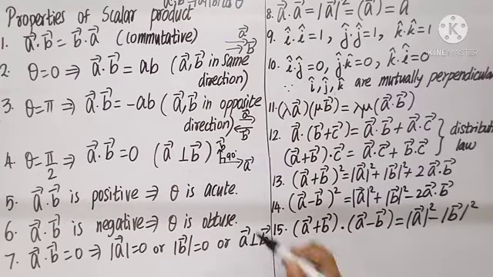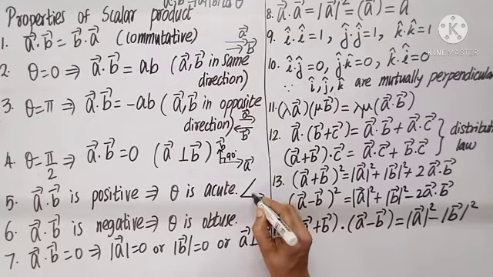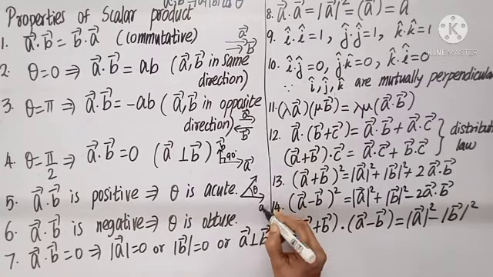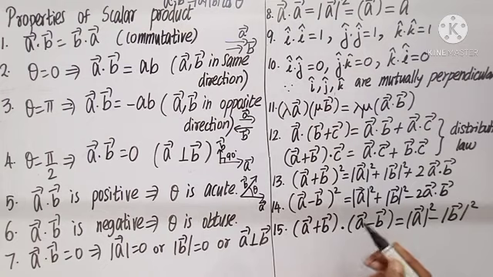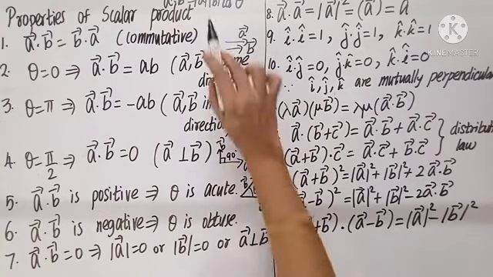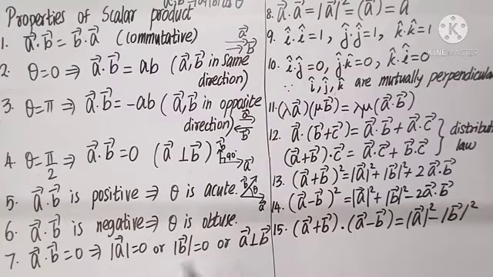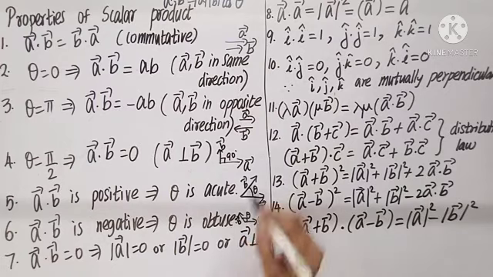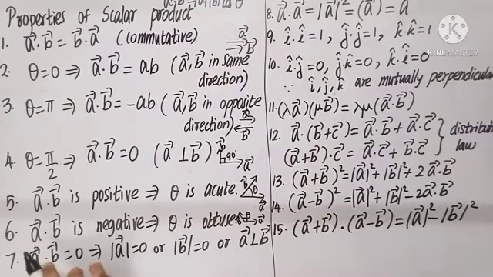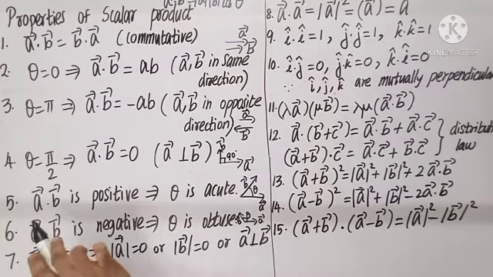If the angle is acute between A and B, I can say A dot B is cos of acute angle, so it is positive. If A and B are in obtuse angle, now theta comes in second quadrant where cos is negative. So A dot B is negative when theta is obtuse and A dot B is positive when theta is acute.